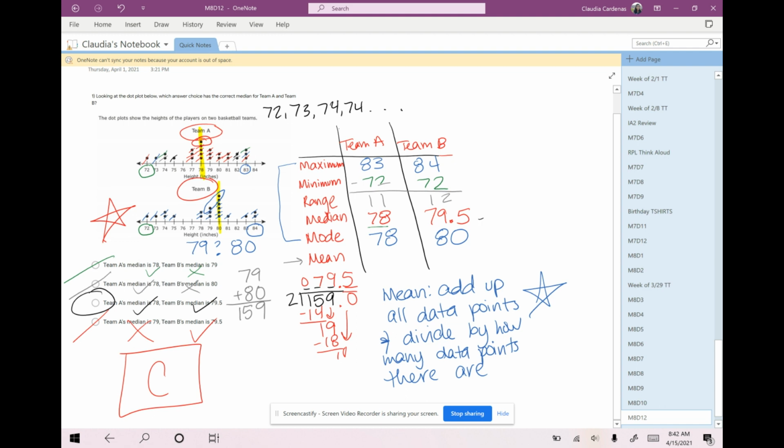So let's just stamp that when we are comparing data displays, we need to draw out our graphic organizer that includes the maximum, the minimum, the range, the median, and the mode. This will be for all data displays. And when we look at box plots later, this number 6 will either be the mean for dot plots or the IQR for box plots. And so we're going to practice comparing a little more on our own.